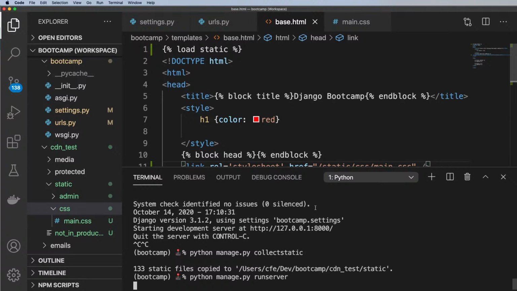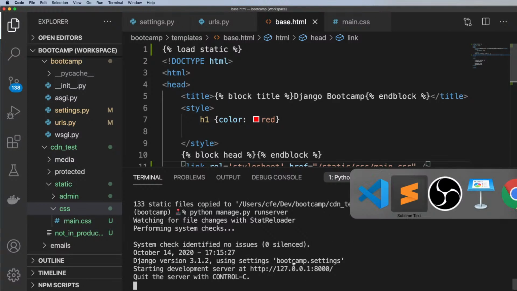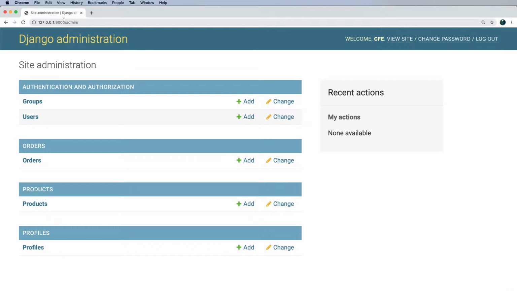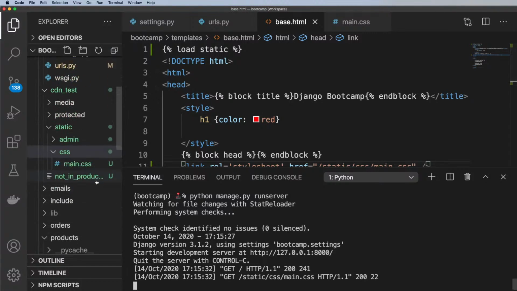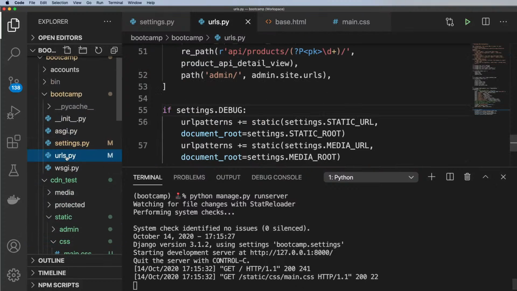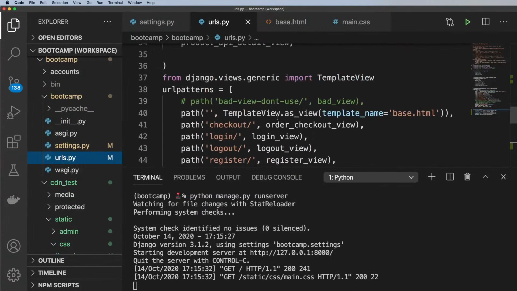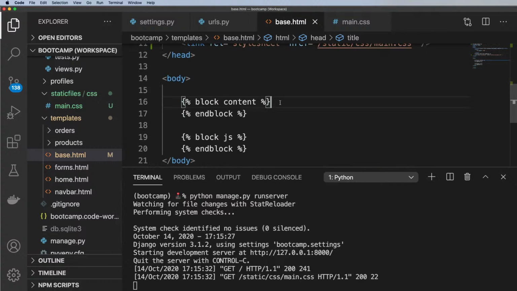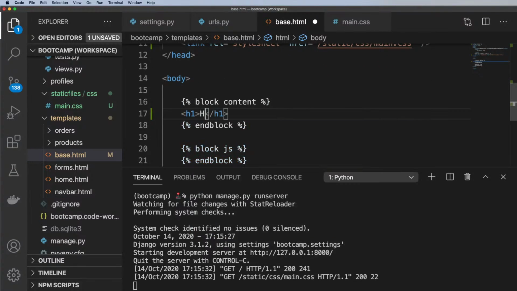Now let's go ahead and run the server. Hopefully there's no bugs, or errors rather. In this case, there are none. So I'm going to go ahead and go to my home page, and I don't have anything on my homepage. So going back into my URLs, what is it that we put as our homepage? We just did template view as view. Okay, so inside of base, I'm going to go in this content here, and I'll just say hello world. Of course, we will be changing that in the future, but as we see now, hello world is there.